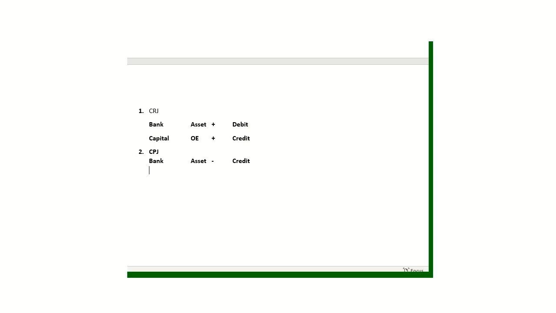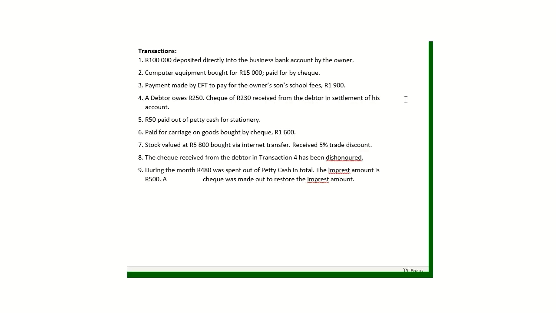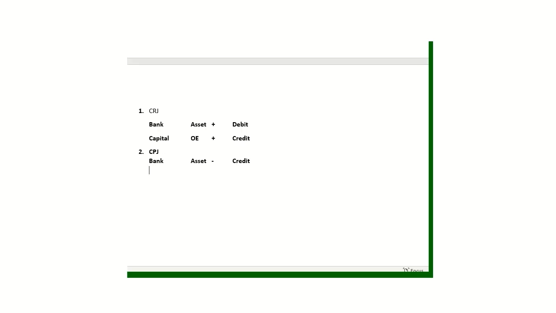What is it that we're paying for? Let's just make sure. We bought computer equipment, so we're paying for equipment. So the other account will be equipment. What is equipment? Something that we own that we can sell later on if we want to, so it's also an asset. We bought some equipment, so we'll have more equipment. Make an asset more on the debit side. So now I can start putting it in.